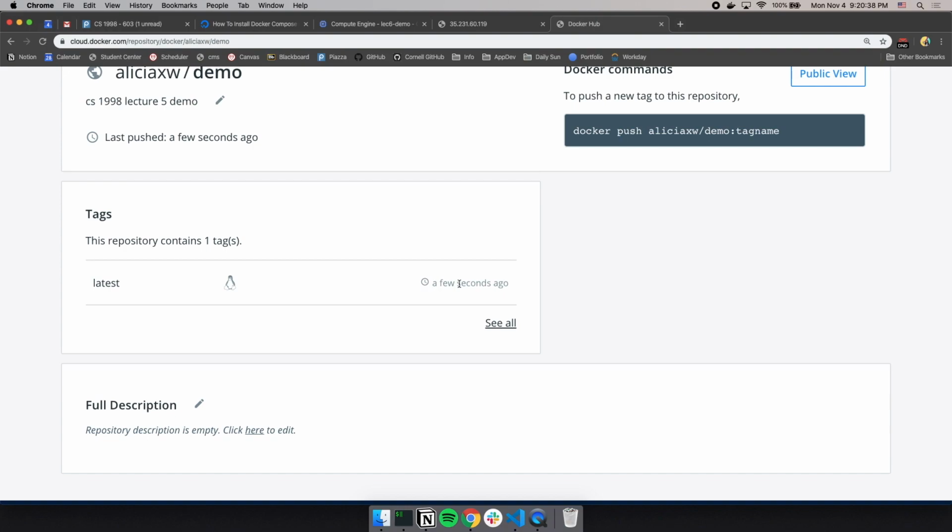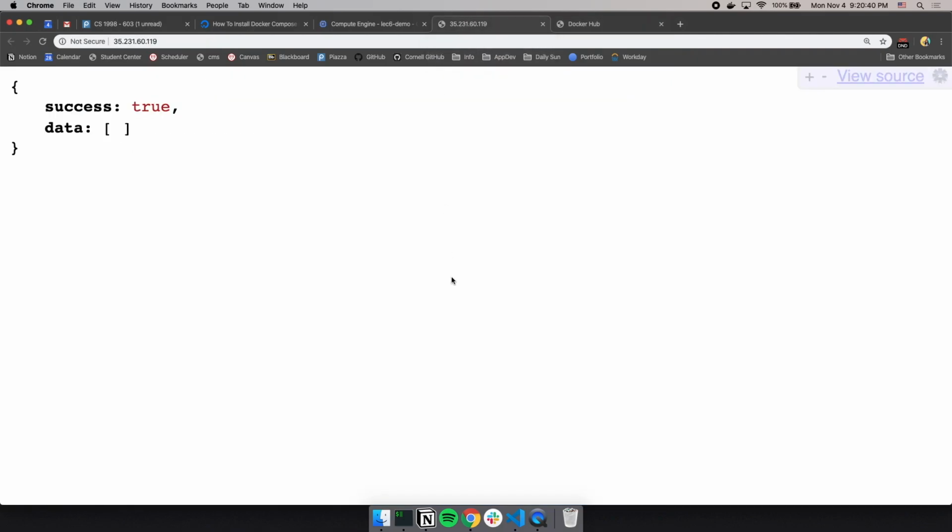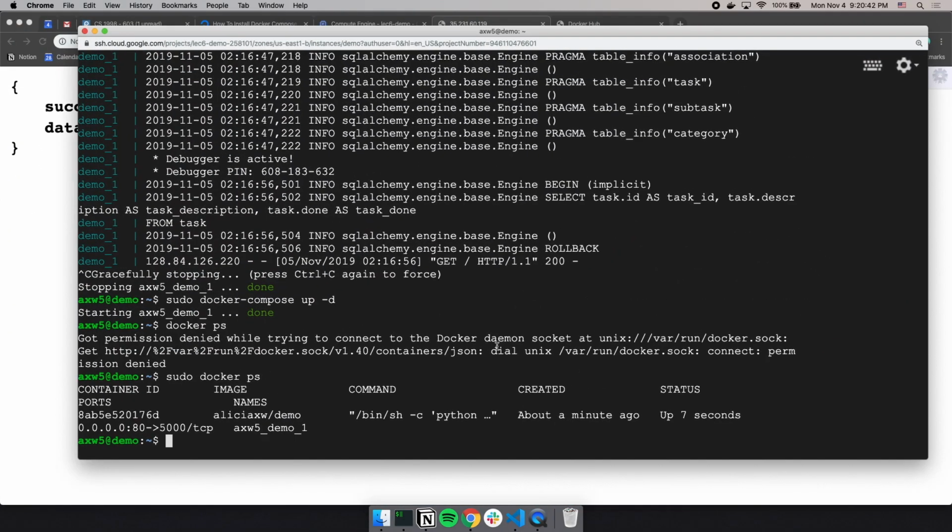All right, so now if we go back to our VM, we're still running the server right now. When we update it, we're going to want to stop running it first. You may have had the problem where you have the server running and then you try to run it again and it says port already in use. That's because you can't have 2 applications listening on the same port. So that's why we need to take down this running container. So you can just do sudo docker compose down.